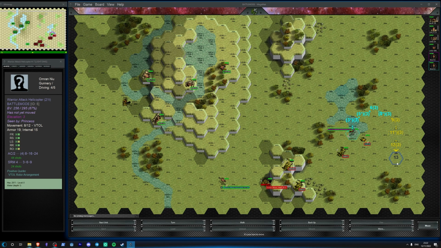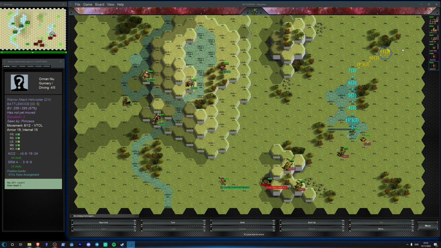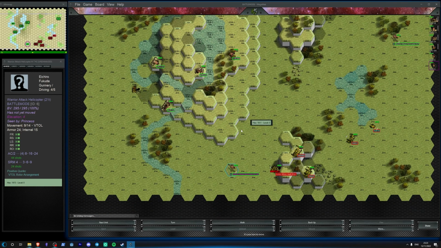Okay, so this is... It's not moving very far. 1, 2, 3, 4, 5, 6. I think what we're going to do is we're going to bring these guys round for another pass. So I'm going to try to get them round behind these guys. I'm going to have to do a piloting roll. We might also be able to kind of break their forces up a little bit if they decide to chase.